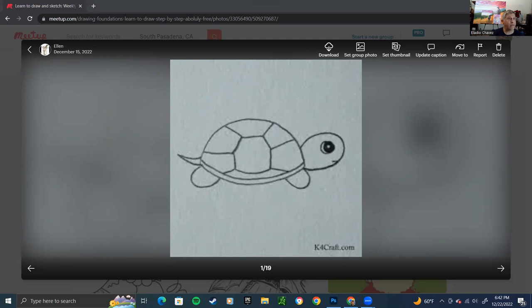It's a good warm-up. Again, we'll break it down. For those of you who are new, we're going to break this down. We're going to try to see what we see, and artists see shapes. I can see this already, which is the top of the shell is a circle, but the top part is stretched out. So it's not exactly a perfect circle, which is interesting.